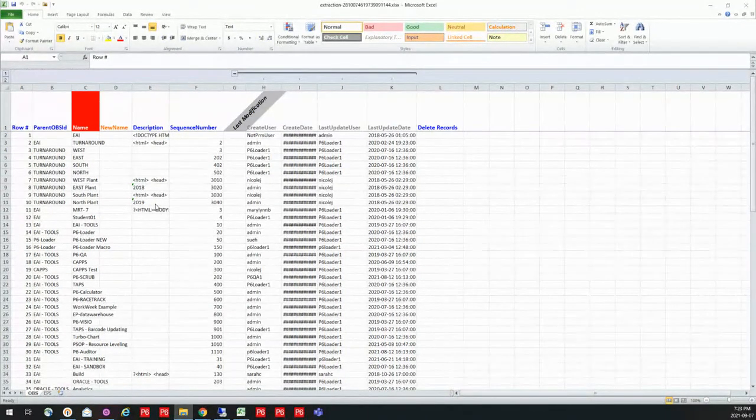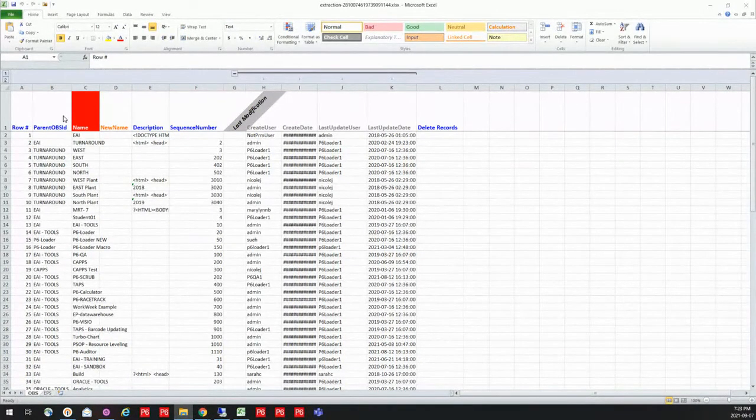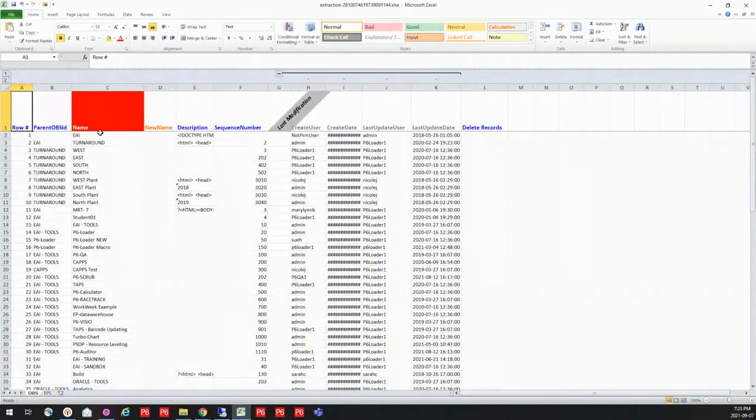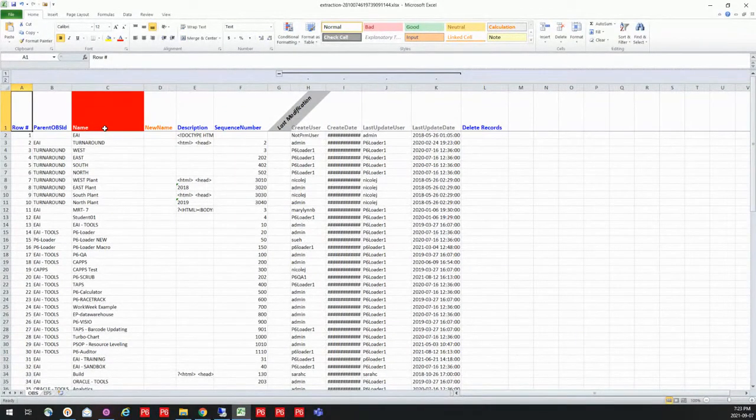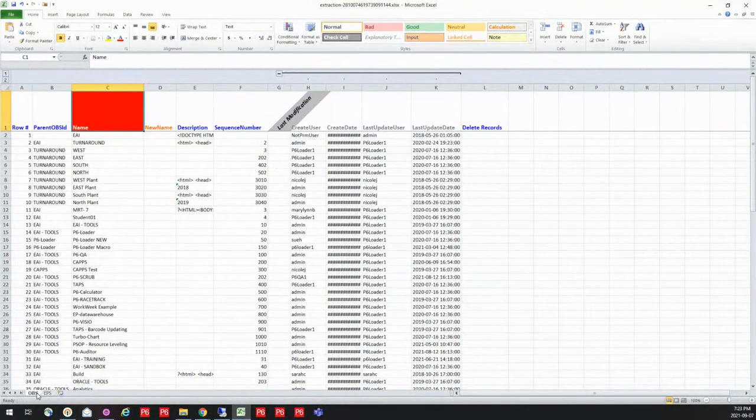So when I do that, there's actually some color coding that we've added onto these sheets to help guide you on what types of information are important and what types you don't necessarily have to have included in your sheet. So if you have a column that has a red background to it, like this name column here, that name column is actually going to indicate that this is required information for, in this case, if you can see the tabs down here at the bottom, my OBS. So I brought out EPS and OBS. So I have two separate tabs for each one of those.